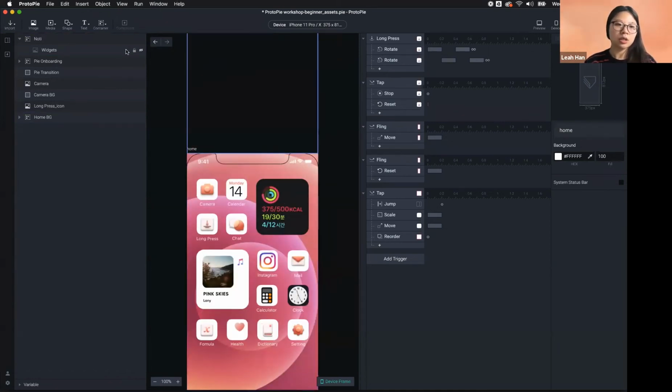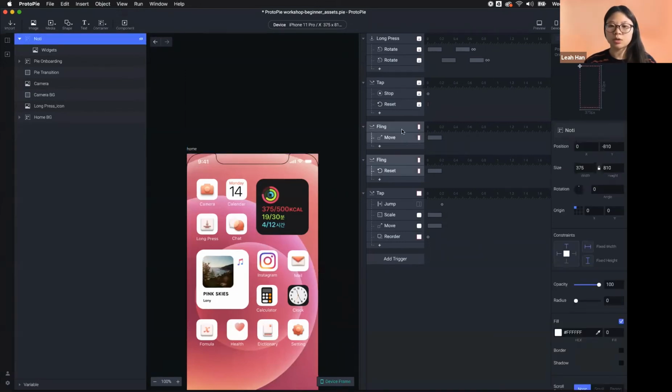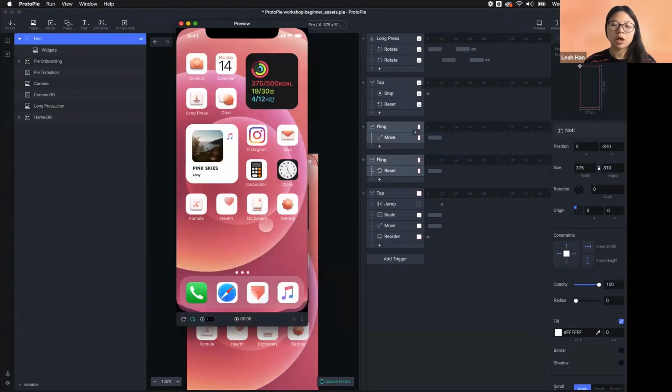So as you can see here, it's invisible, but you can still use it for triggers and responses. However, because you already turned it off, it's invisible now. That's why the interaction is actually still working, but since it is invisible, it seems like nothing happened on your screen.